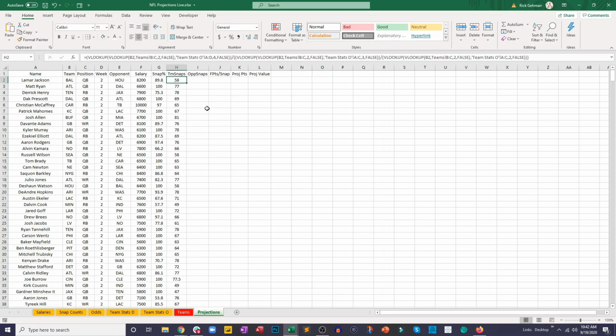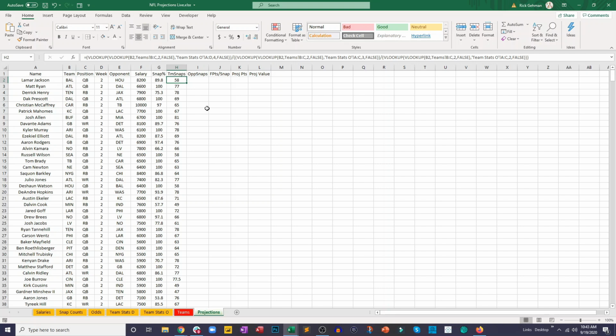So now as more games are played, as more snaps are taken, this formula is going to not only determine what team abbreviation we're looking at, it's going to grab that team name, use that team name to determine how many total plays they've run, look at the amount of points they've scored and their average points per game to determine how many games they've played, and then take that number and divide the total number of plays by it to determine how many plays per game each team is running.